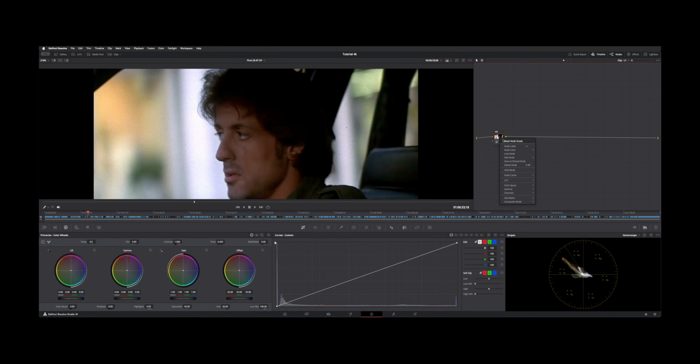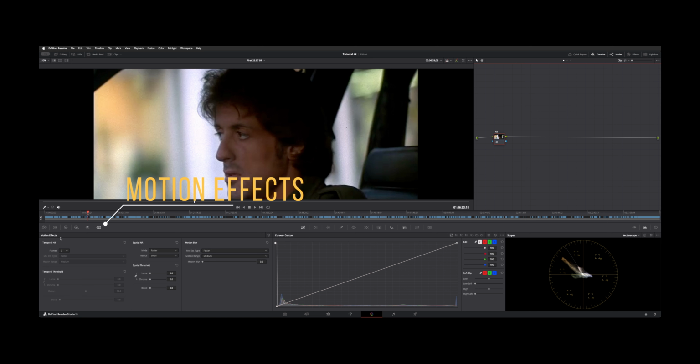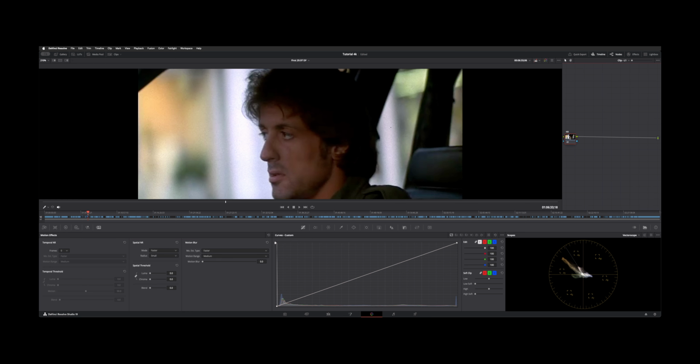So I have a basic node here. It's reset. Down on our color page, we usually start out on our primary wheels, but we're going to move over here to the last icon, and this is our noise reduction motion effects tab. Now, if you have the Studio version, you'll have a few other options here. We'll go over these ones first, the starting point. And the reason I like this is it's just a little more flexible in the numbers and the controls down in this panel. So let's go ahead and analyze this clip a little bit. Pull this over so we can see a little bit more.